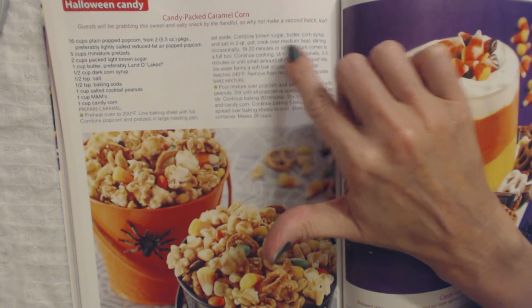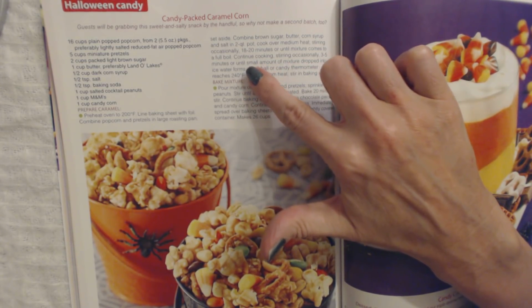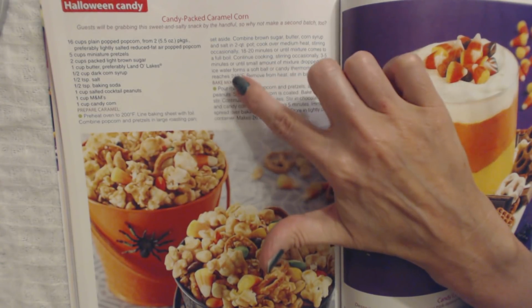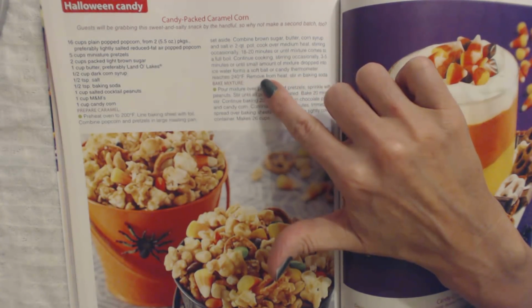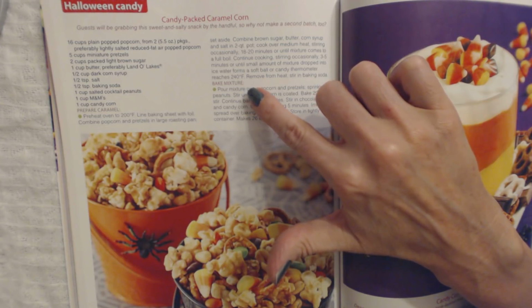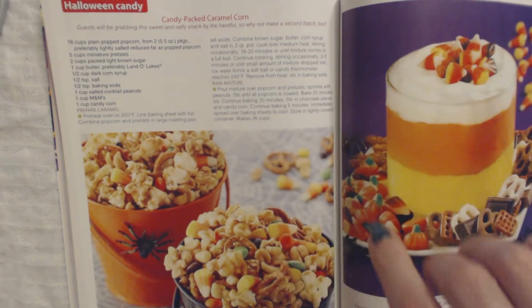Cook over medium heat, stirring occasionally for 18 to 20 minutes or until the mixture comes to a full boil. Continue cooking, stirring occasionally for 3 to 5 minutes or until a small amount of the mixture dropped into ice forms a small ball or a candy thermometer reaches 240 degrees Fahrenheit. Remove from heat and stir in baking soda.